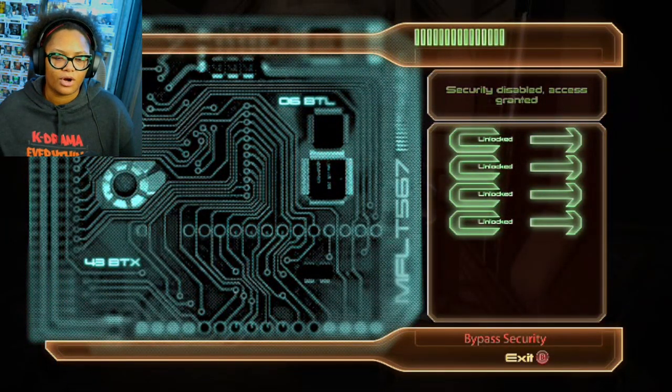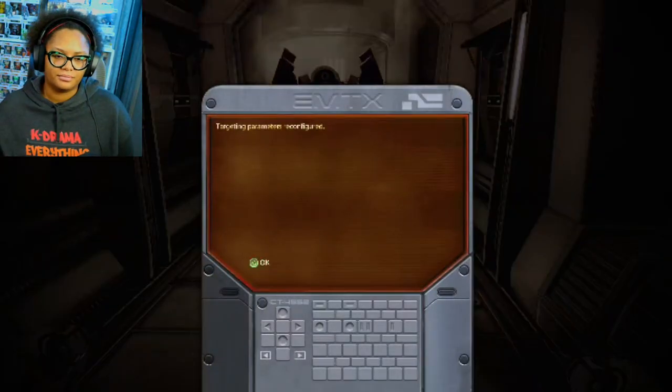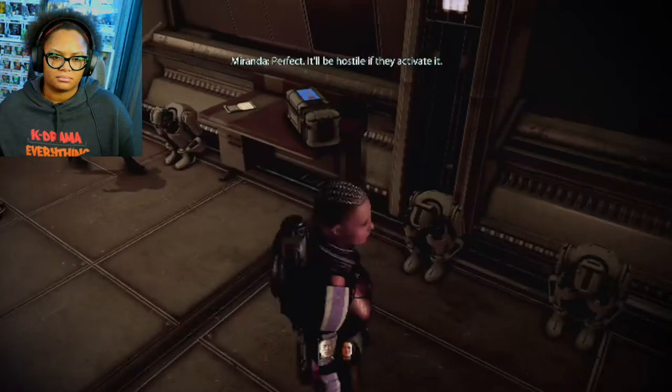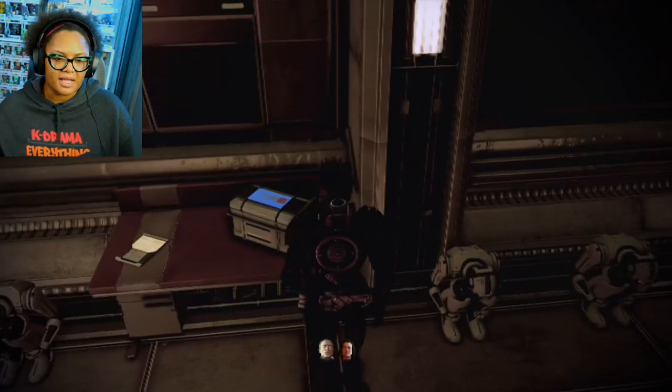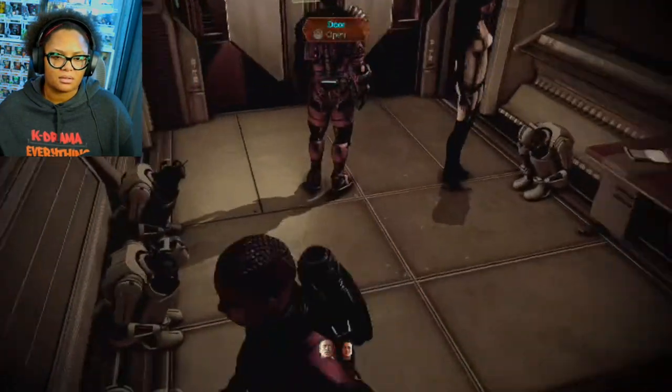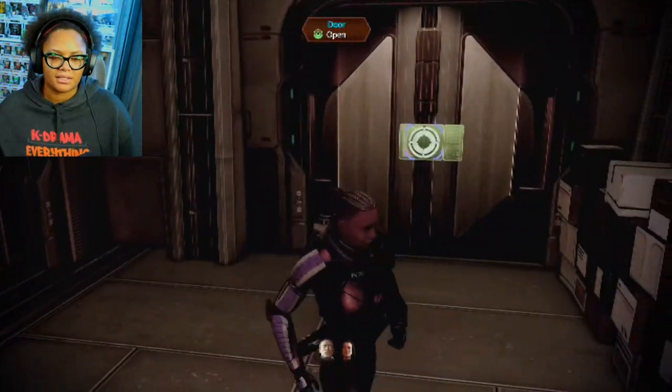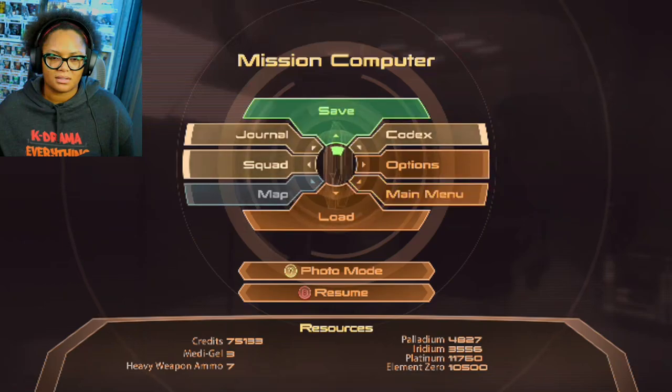Hard to do this on a controller. That should slow them down. Perfect. It'll be hostile if they activate it. I want this. Ugh. I hate that they only give you one chance. Who told them to do this?